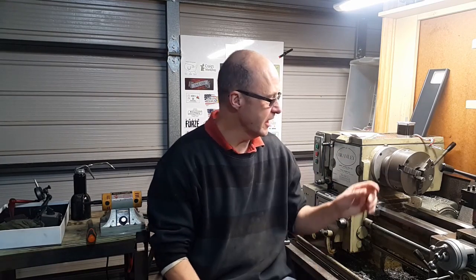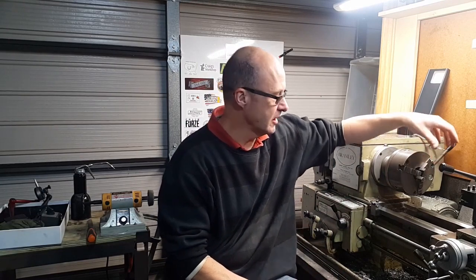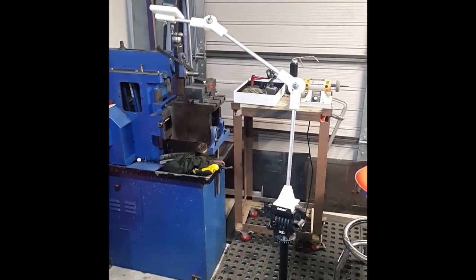Before we go over to the welding bench, I'll just show you — I've been messing around on the 3D printer and made a camera extension tripod arm type thing, just so I can get in close. That's really hard on a regular tripod when filming on the lathe. I did have a contraption hung up on the back of the lathe but it just got in the way, so now I've got something with a bit of reach. I use a mobile phone for filming — it's better quality than my digital camera and the sound quality is also better.